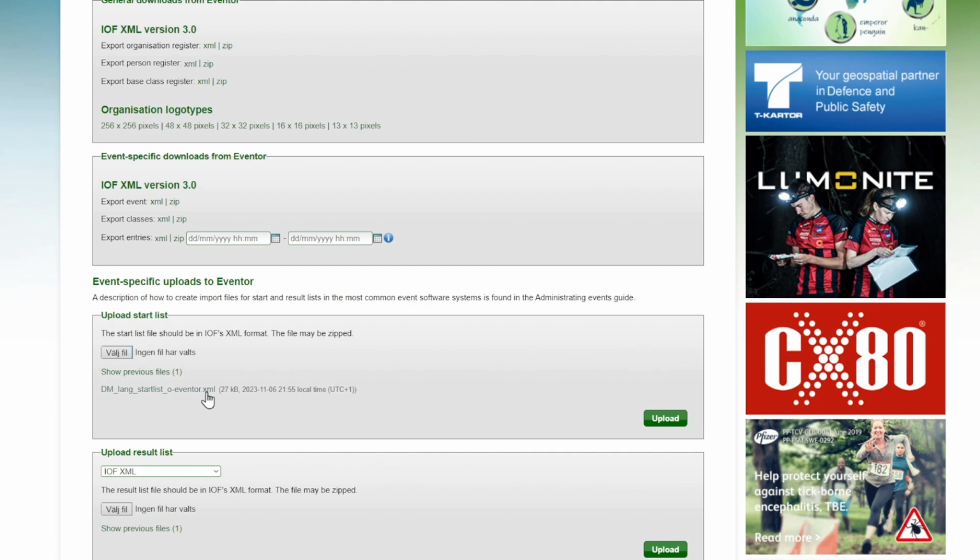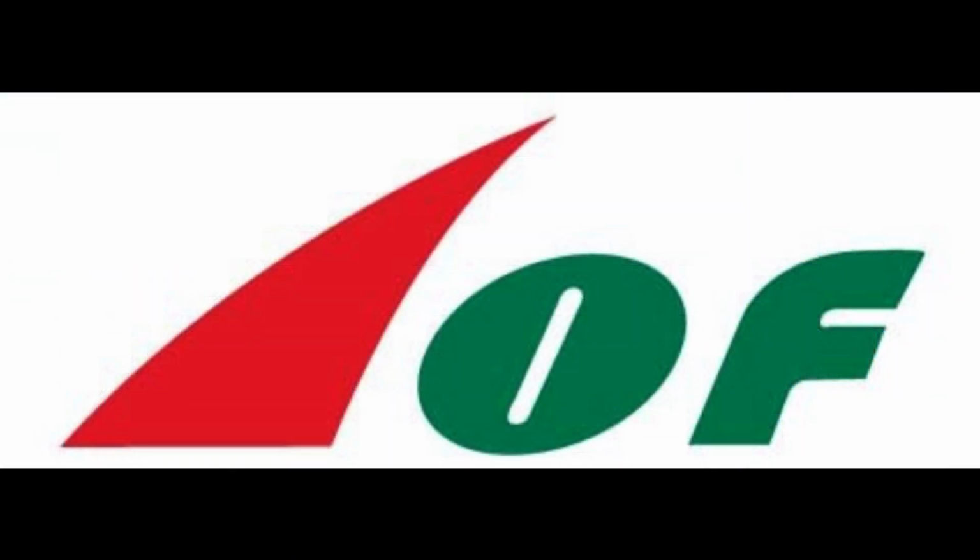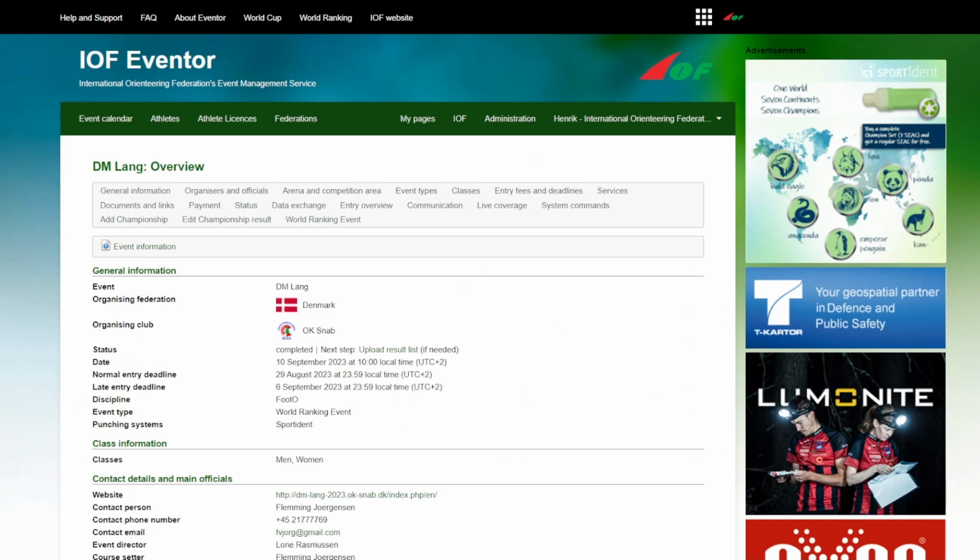It must be in an XML format that you probably can export from your software. I will not go into details how the XML file looks like, but you have this here if you want to use it.